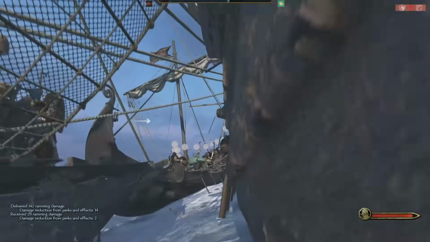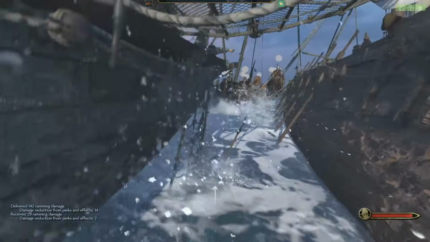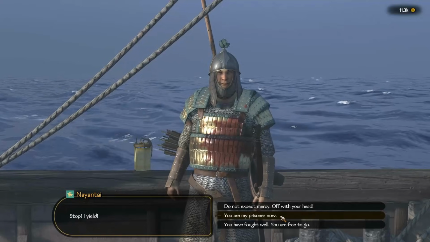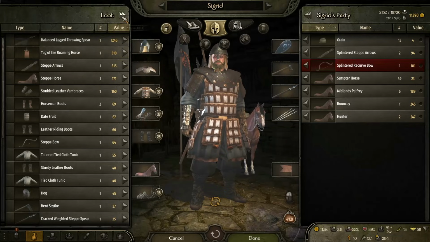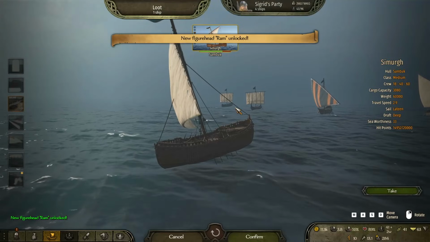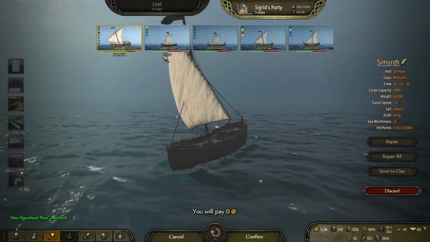Well, I guess we won. I was trying to get back up the climbing net. But we definitely won this one. That's amazing. Yeah, we'll definitely be taking him prisoner. We're gonna make a lot of money off him and his men, of course. And it looks like we got a lot of loot from him, too, which we will be taking. Oh, and we get his ship. Now, that's really nice. Oh, man.